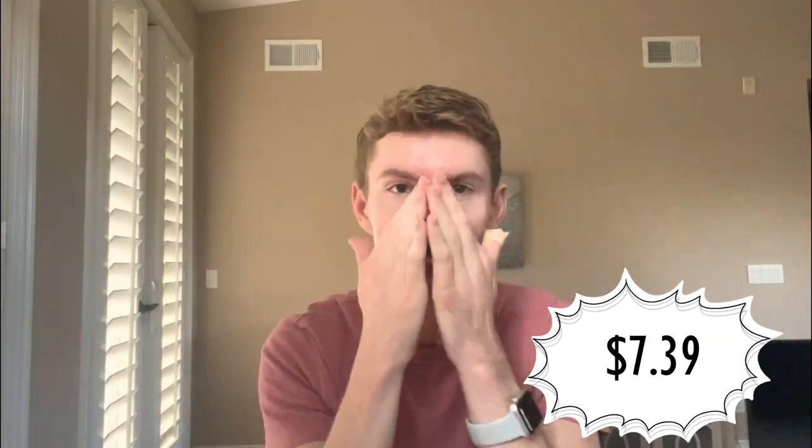It's $7.39 at my store, and if you are a CarePass member at CVS — which I highly recommend — you pay $5 a month and get $10 a month back, so you're getting $5 for free, and then you get 20% off CVS products. So essentially this comes from $7 to about $6 and change. I'm just going to put a little extra on my nose and my under-eyes. It doesn't burn around my under-eyes. It's different for everybody, because somebody recently commented that the Hada Labo — which is my holy grail sunscreen — burned their eyes. It's just crazy how everyone is so different.